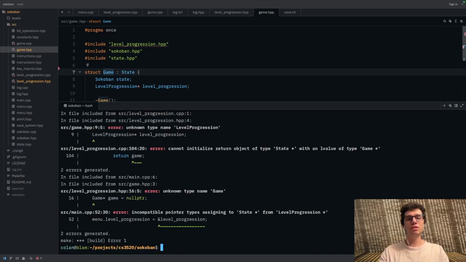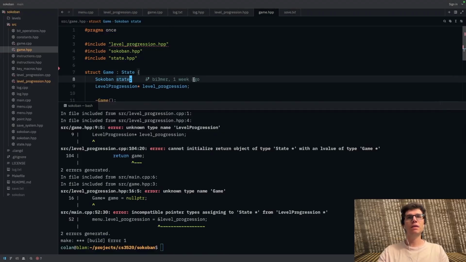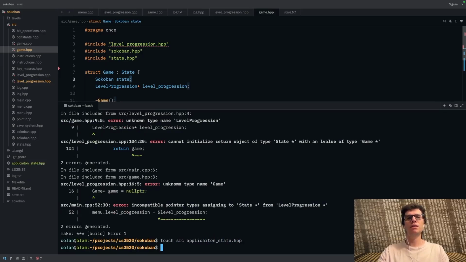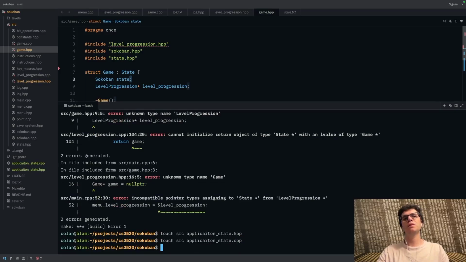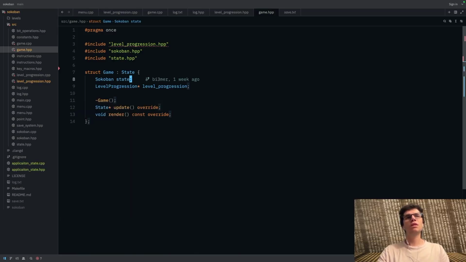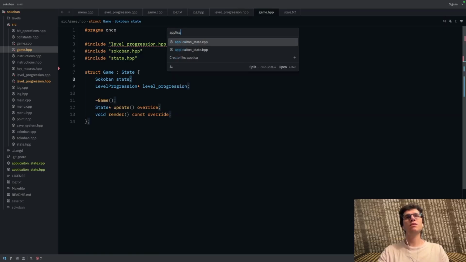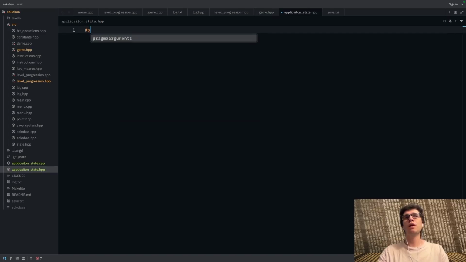So the first thing to do is I'm going to make an application state right here. So let's see, touch src, application state header file, and then we'll also do a CPP. Okay, so in the application state header file, we're going to have a pragma once.